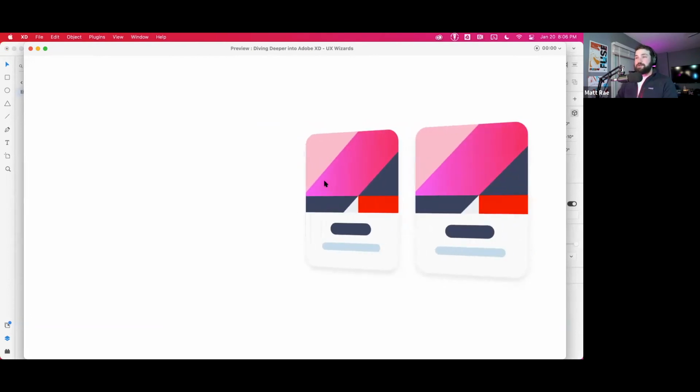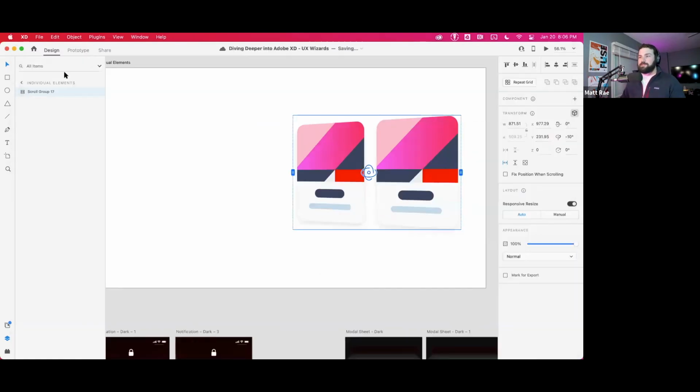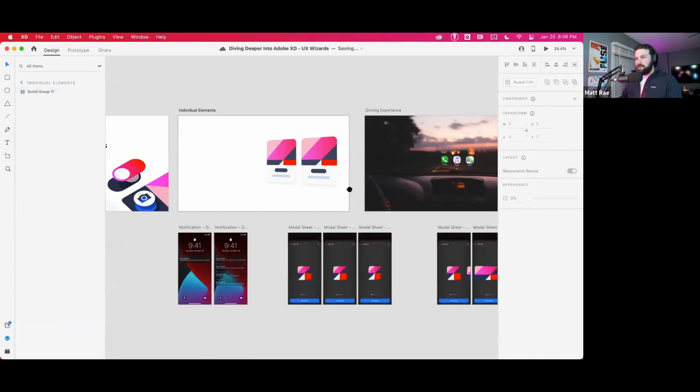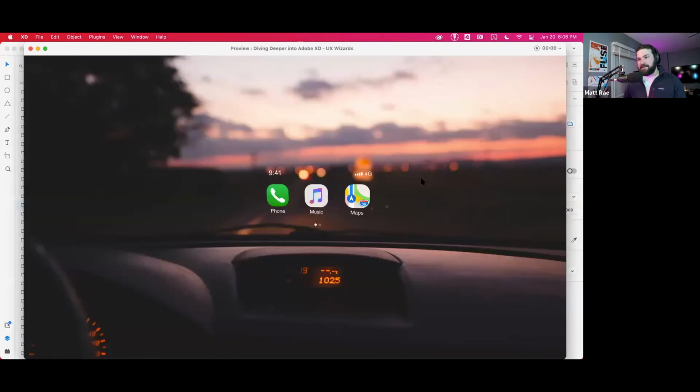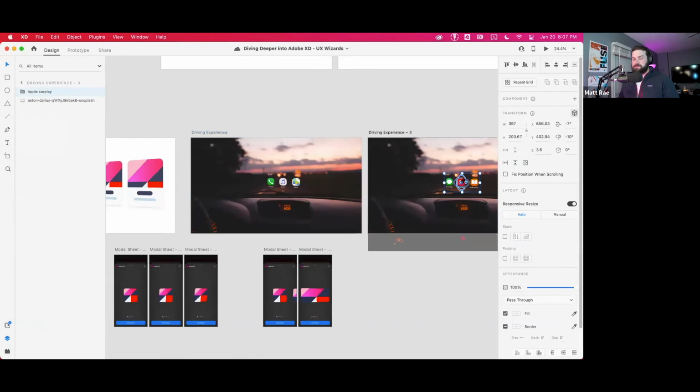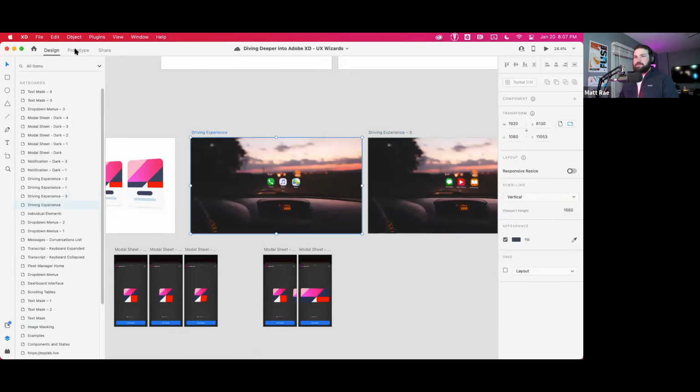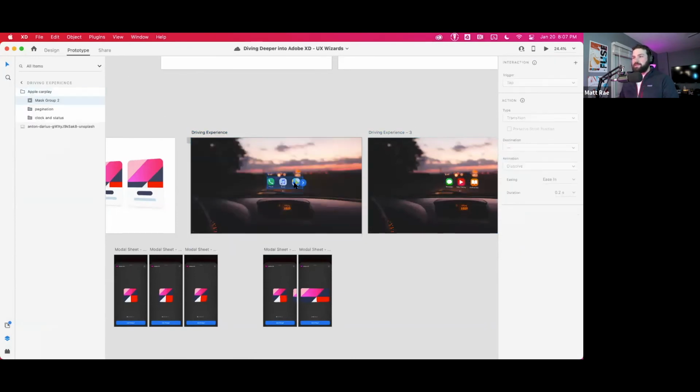So if you're prototyping an AR, VR app, you now have control to add some dimension and perspective to your designs. So to show you that, I have a few different examples. Here is a little heads up display car dashboard for CarPlay. And I can just kind of swipe through it, unless I broke the links, which I did just copy this in from somewhere else.